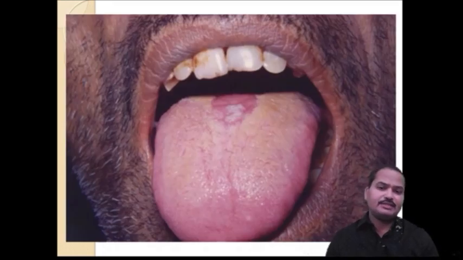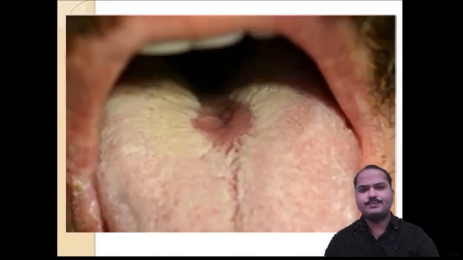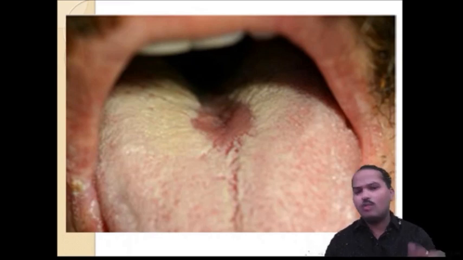This is one picture where we can see, at the posterior dorsum of the tongue, a very well defined atrophic or depapillated area in the center, and it is round, more of an overt type of appearance. Another picture showing a similar lesion, also present in the posterior part of the tongue on the dorsal surface, again appearing depapillated and ovoid in size and shape.